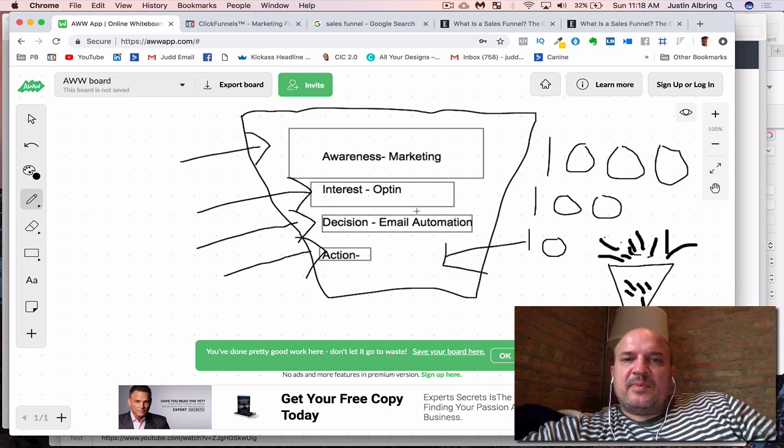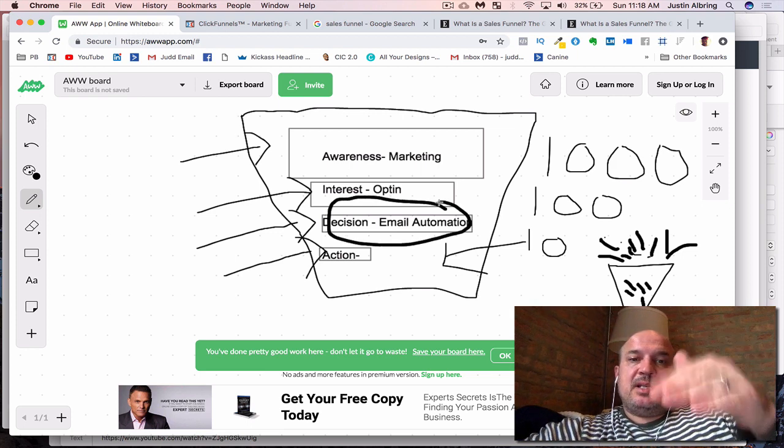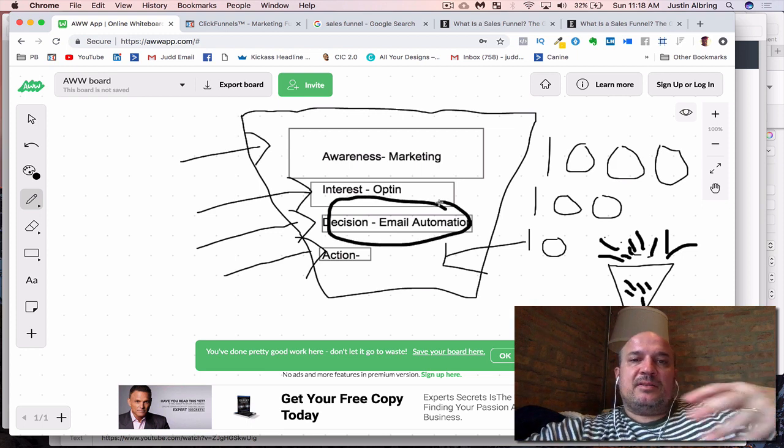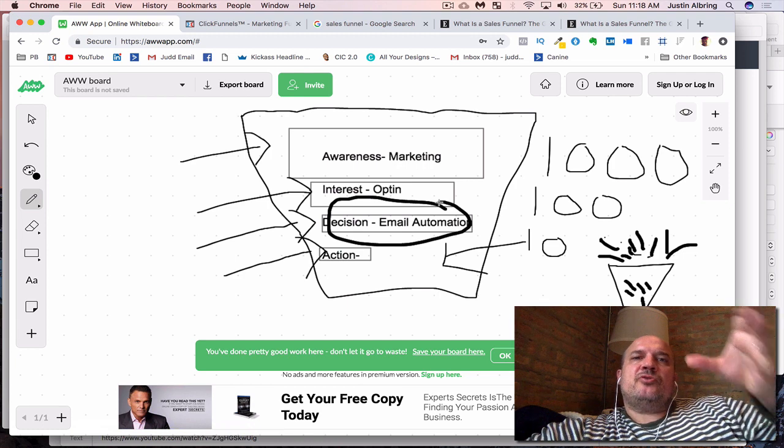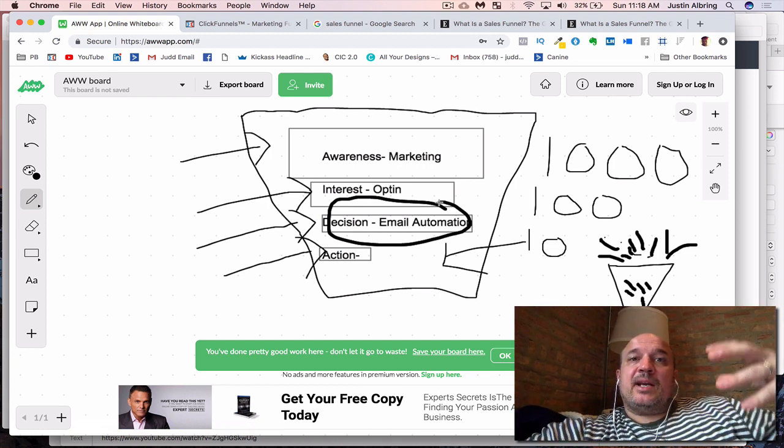And if you've never heard this before, look at this part here. The fortune is in the follow-up. So the email portion of this funnel, to me, is the most important. Obviously, you got to get them in the door, but once you get them in the door, you're only going to have a handful that are truly serious. We got to remind them. We got to keep them coming in, okay? That is a sales funnel, guys.